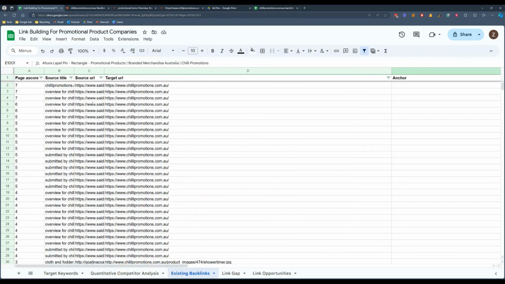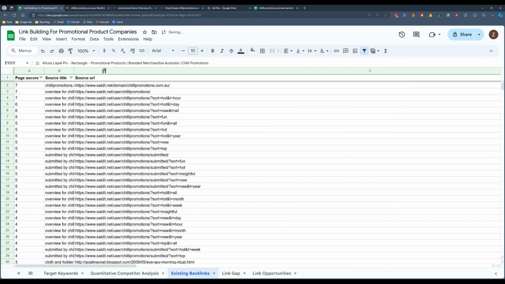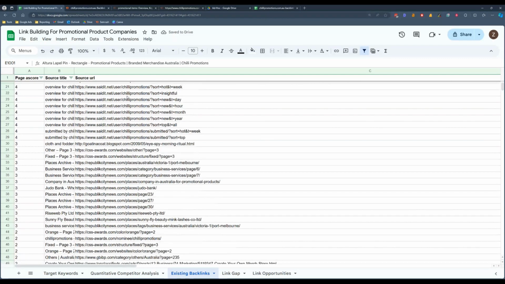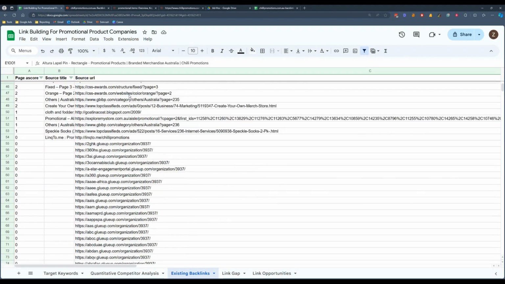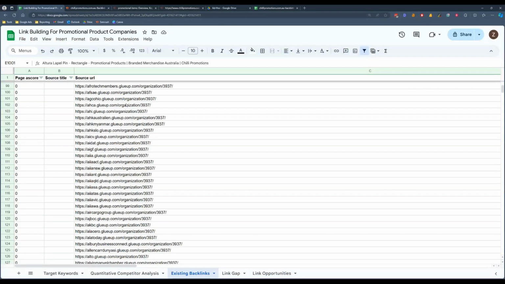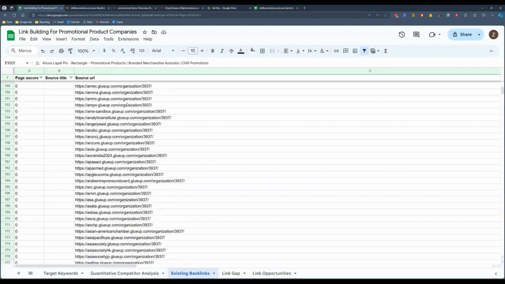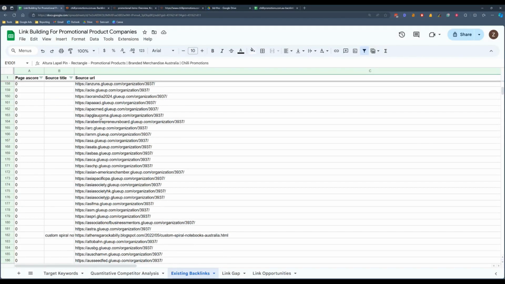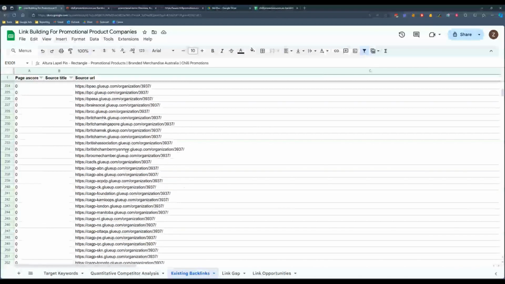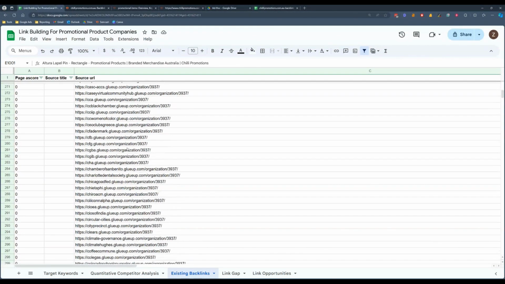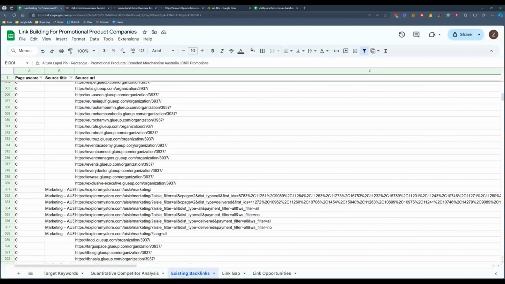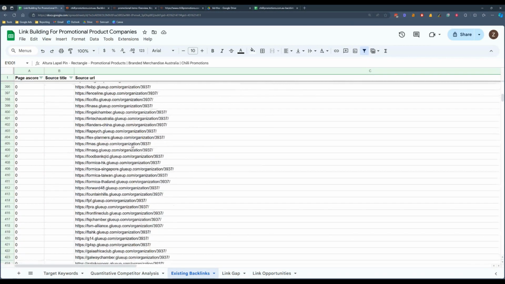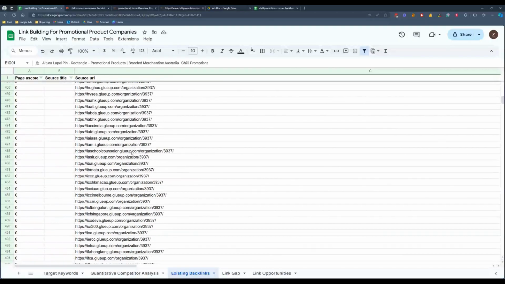And then the other thing I want to look at is just the source URLs. I like to do a bit of a manual analysis to see where the links are coming from. Obviously, repeated links coming from the same site usually is a red flag, especially if it is a low authority site. We can see a lot of Web 2.0s here, which probably would have been built a long time ago. Not having a detrimental impact to the site most likely, but definitely not having any benefit in keeping those there.